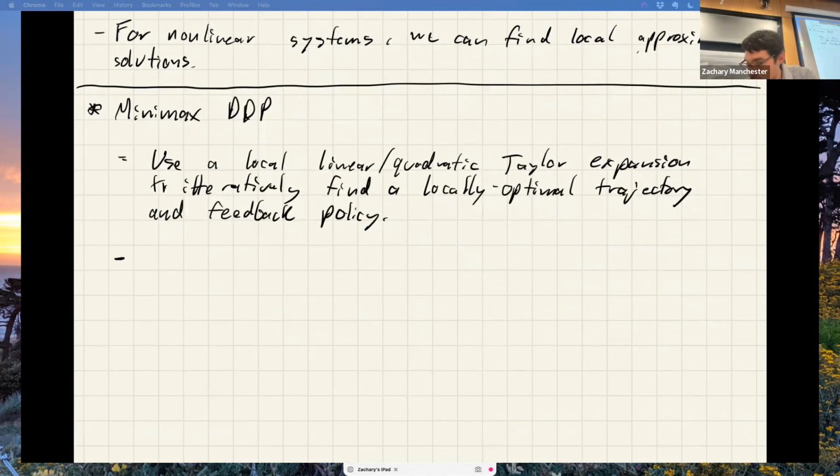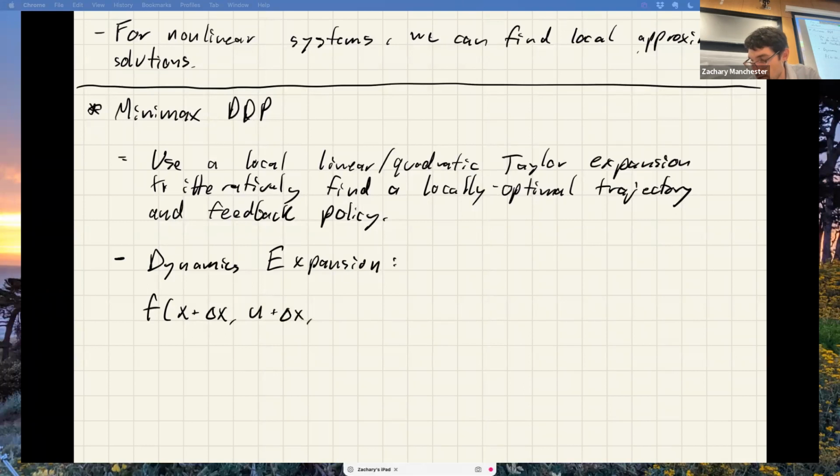Okay, so here's how this works. We're going to do a dynamics expansion. It's going to look very familiar. We're just going to pick up some extra terms associated with the W's. So we've got our F, and we're going to do our first order thing as usual. We're going to put some deltas on here, and the only difference is now we're going to have these W things hanging around. So we're going to write this as f of x, u, w plus A delta x, B delta u, and we'll use D for the Jacobian with respect to the w's.